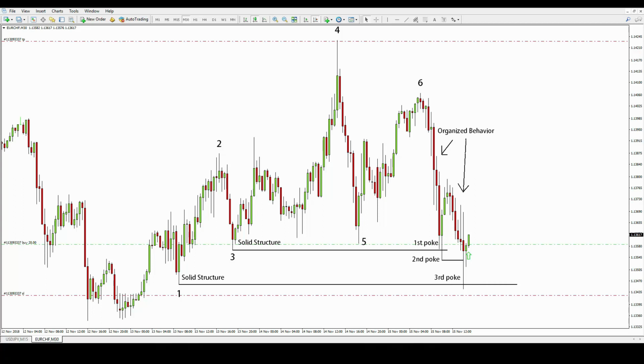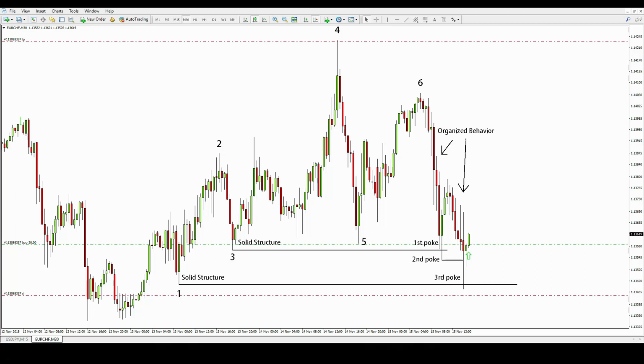The order cluster that was sitting around lows number 3 and 5 was not large enough to create the effect they needed. The natural solution to the large traders' problem here is to poke the next lows to trigger other clusters of orders. Notice that the first poke creates a new low, which is poked right after in what I called the second poke. Once again, price pierces down the first poke and it closes above it. Price also ends up piercing the low number 1 and closing above it. This means that a total of 3 lows were poked and many sell orders were triggered. Market makers now have the necessary amount of opposite position to continue their agenda.